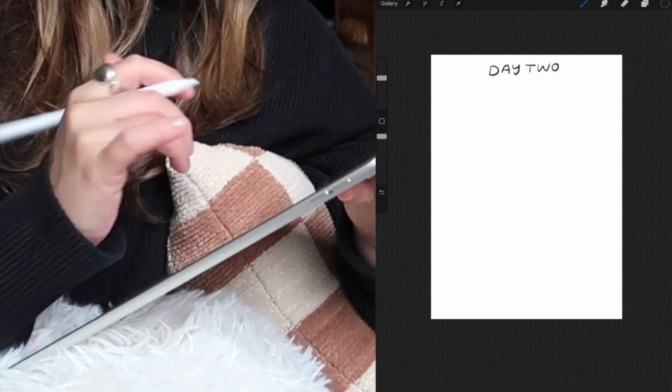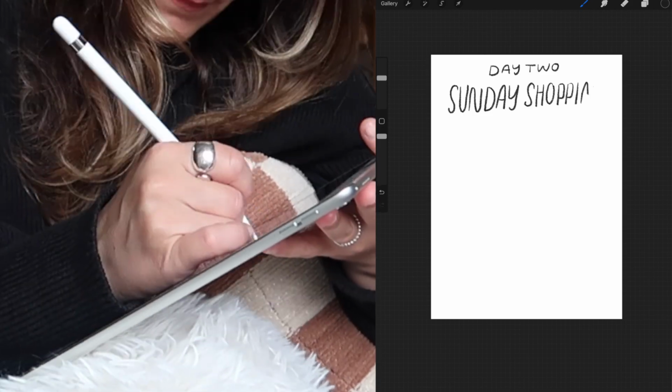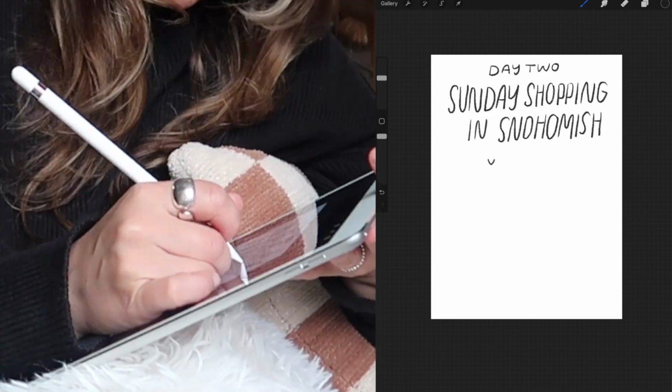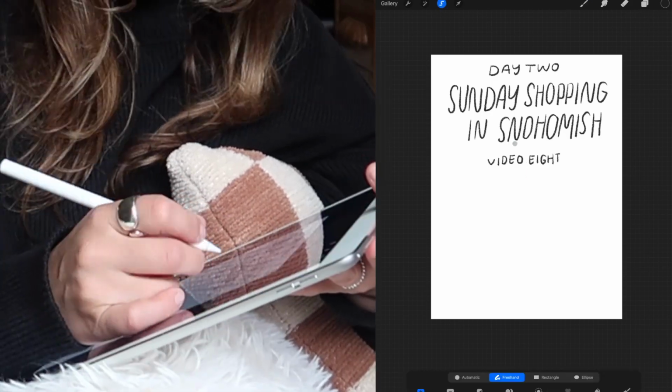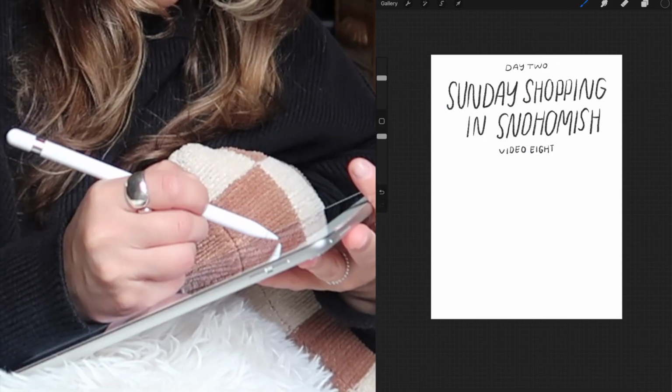I use a charcoal color for now, and I really like the 6B pencil. And then I just go ahead and draw all of the different overlays that I need. Like I said, I'm using just a charcoal color for now so that I can easily see what everything looks like.